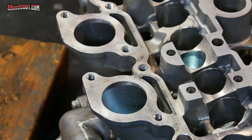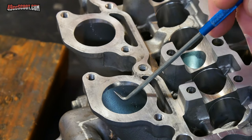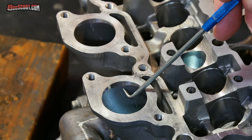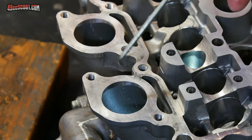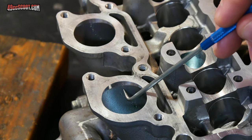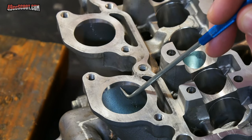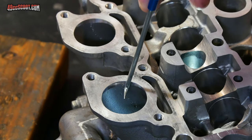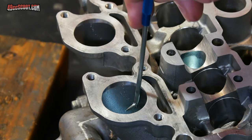The other thing that I want to do is smooth out the transitions here on the intake side. You can see right here from the factory, I guess something didn't match up quite right as cast, so they just cut a little relief in there to match up the intake to the port here in the head. But they didn't go ahead and blend that in. You can see it's really short, maybe a little more than an eighth of an inch. So I want to blend that down into the port. Again, just smoothing out the flow a little bit. I don't want to make any large alterations.